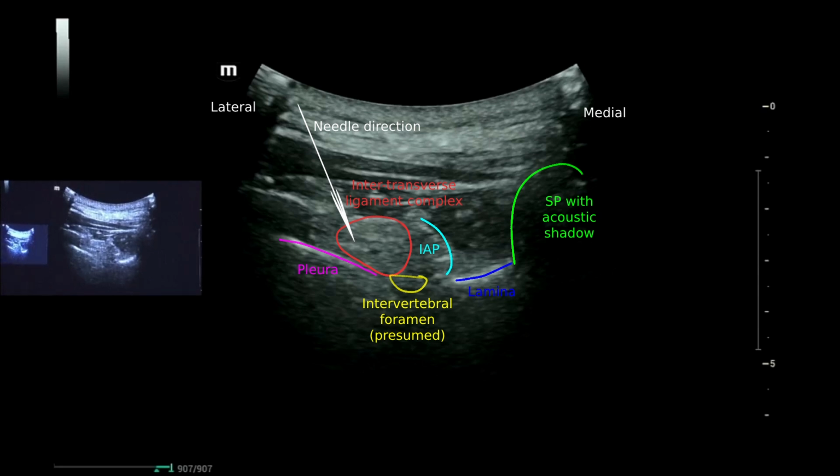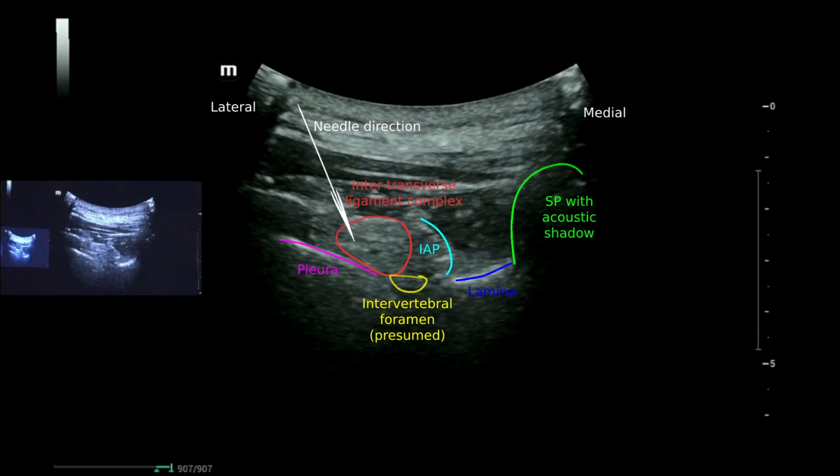If you can guide your needle slowly through here into this area, pleural puncture is not a problem. Foraminal injection is a problem if you lose track of the needle, because your needle is tangential to the pleura. So pleural puncture is not like what happens when you go like this, from back to front. Pleural puncture becomes more a problem. So you will find that if you lose track, it will enter the foramen here. And if you inject a large volume, then you can get a very high epidural, and so be careful.